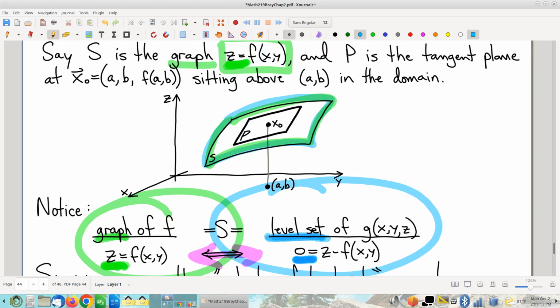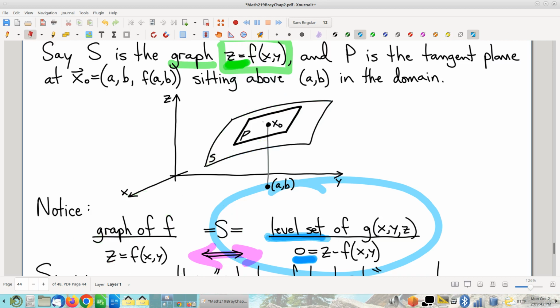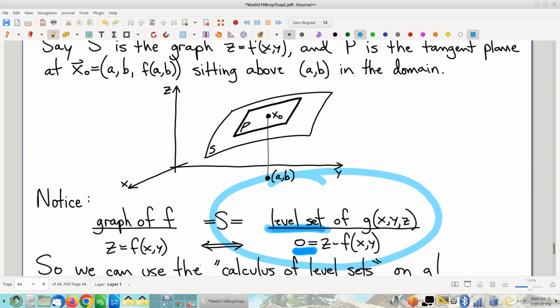Right, you can see right here, we're looking at a level set because I have equals constant, level set of now this new function. And of course you do have to be careful, don't conflate these two functions. F, the thing whose graph is my surface, is not the same as this thing, G, whose level set is my surface. Yeah? Everybody good? Okay. All right. So having reinterpreted this as being a level set, let's forget all this graph business. We don't need that anymore. I'm looking at a level set.